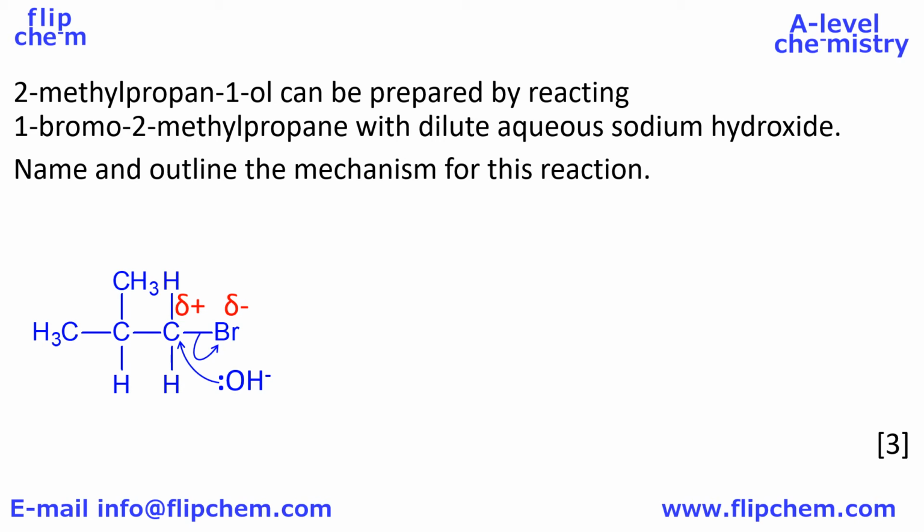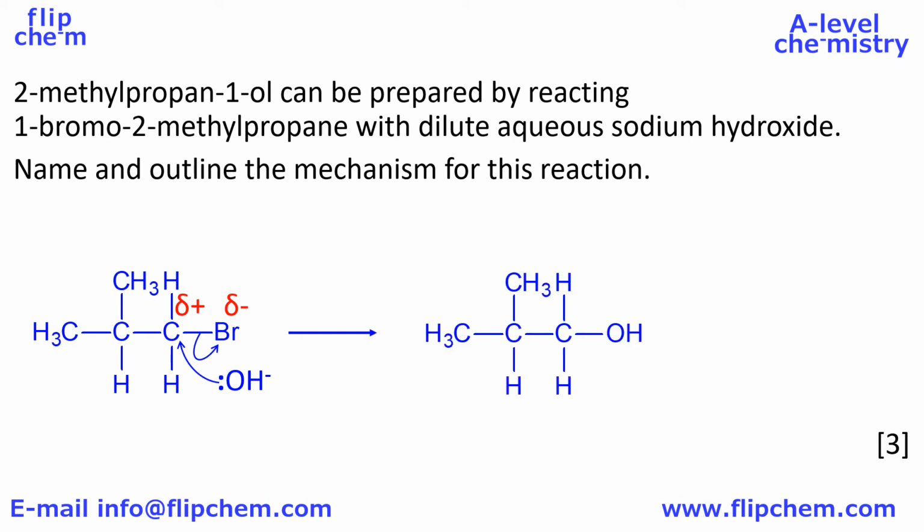Also, the carbon to bromine bond breaks, and so the curly arrows are showing the formation of the carbon to hydroxide bond, and they're showing the breaking of the bond between the carbon and the bromine. Straight arrows show the transition from either a reactant to an intermediate, or as in this case, a one-step mechanism, the transition from a reactant to a product.